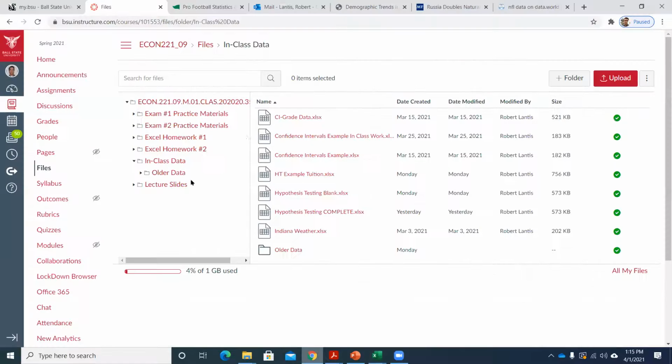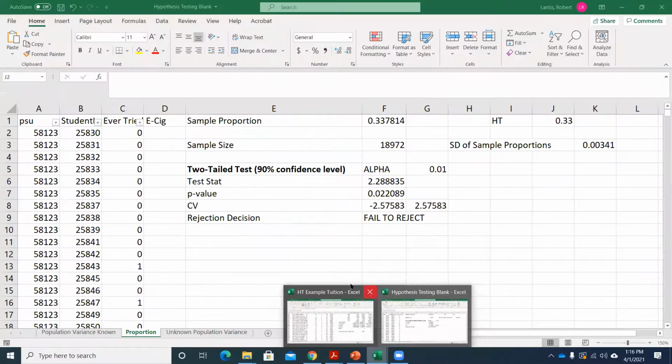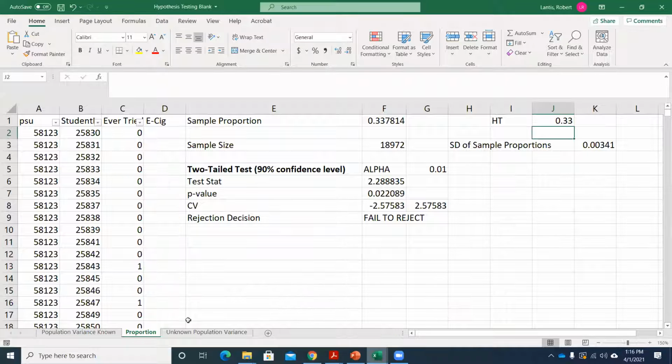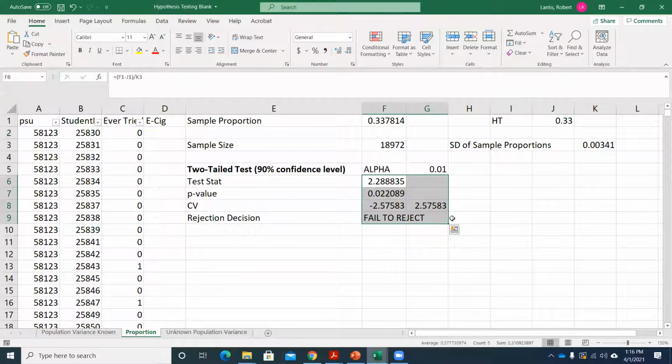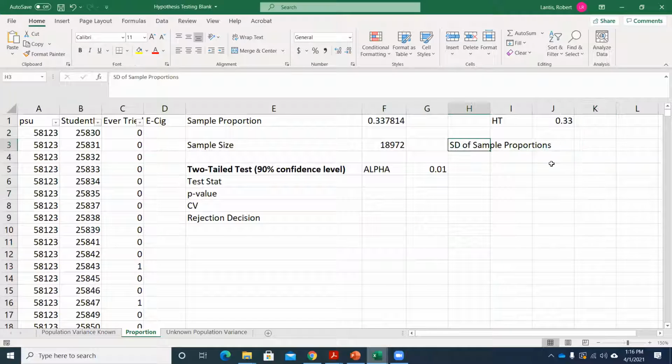Oh, this is in the in-class data folder. So I'm going to work off this hypothesis testing blank one. It's under files and then the in-class data. So we'll just go to a proportion one first. Make this one a little bit trickier. So I'm going to delete what I've got here. Delete this, and I don't think this was originally in the folder. Yeah, I think it's just something like this, right? So I think originally I also had the sample size in here as 100, and this was 0.25. So at least we see where we're going.